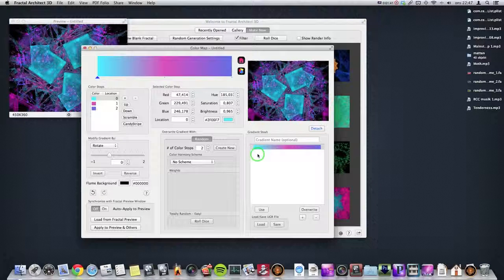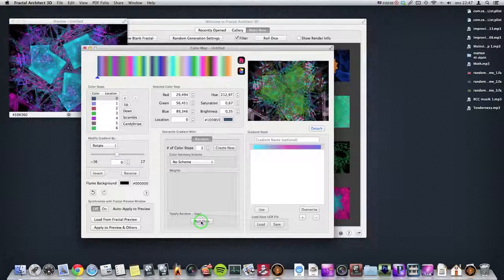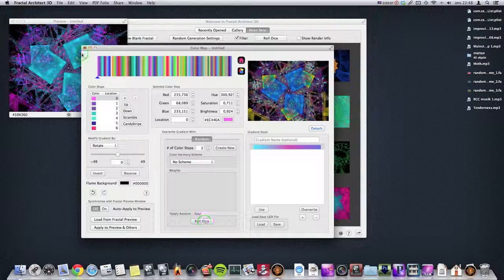I could go back to that just by exiting the color editor without applying to previews and others. But if I want to go back to this one and change a color or something, it's good to have it here. Let's try some random colors first and see if we can find something. You can see that there are a lot of color stops here.